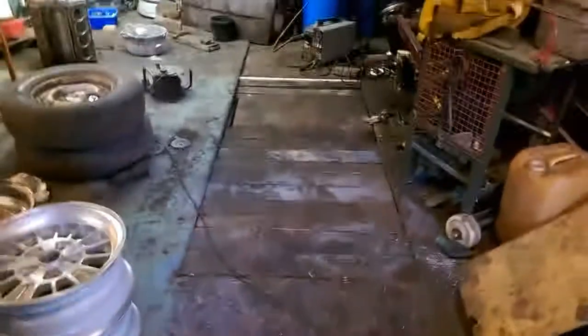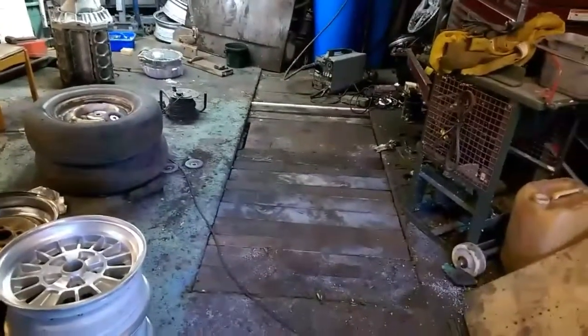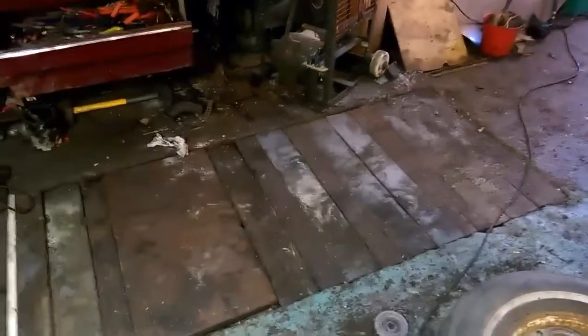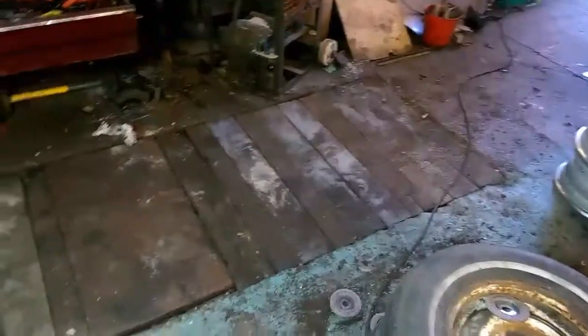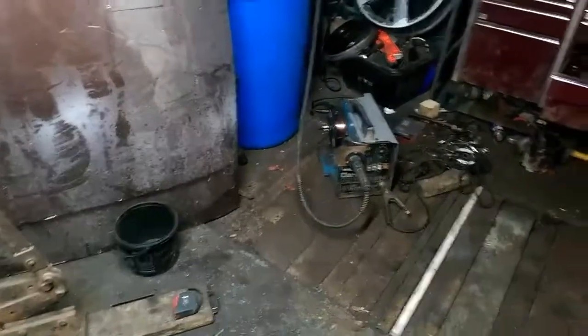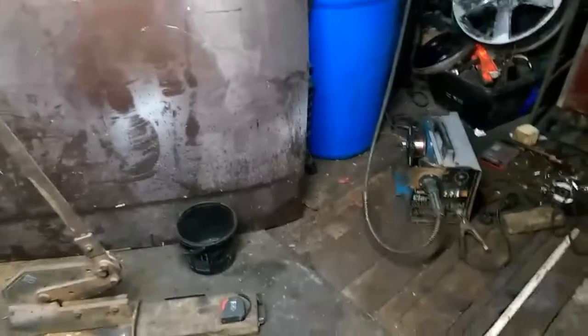So, this is my pit, which I use for storage in the garage. Roughly here there is a 3.5 V8 automatic, and at the back end here, underneath all this crap in the pit, is an M60 3.0 V8 manual, which I'm going to have to dig out to be able to line this thing up. The plan for the next half hour or so is to clear away all this and see if I can get it out.